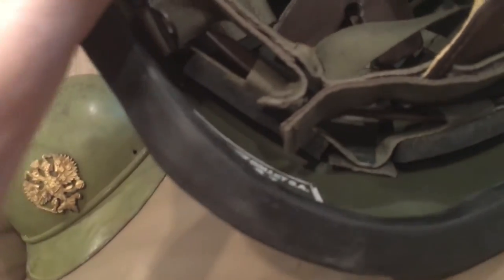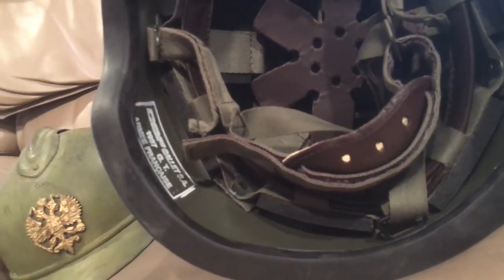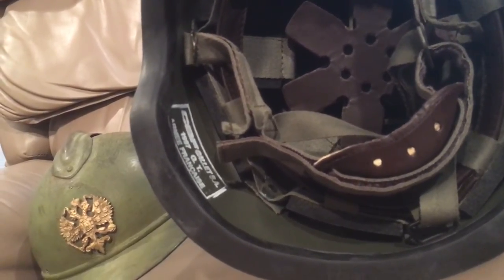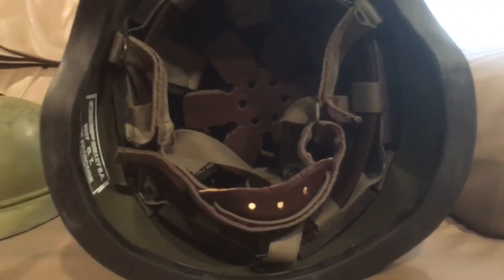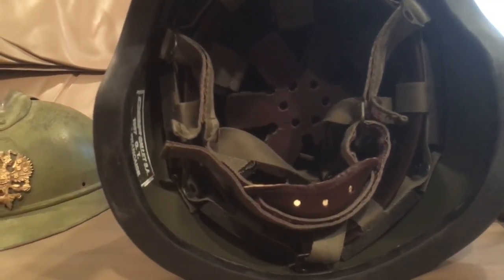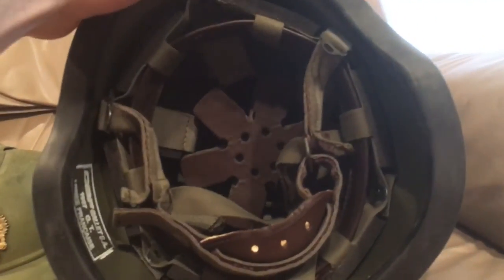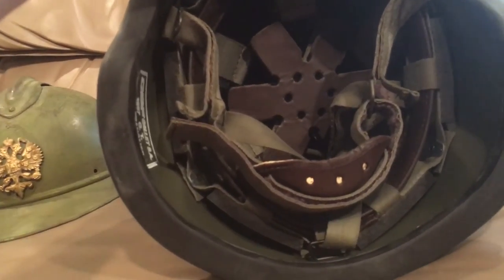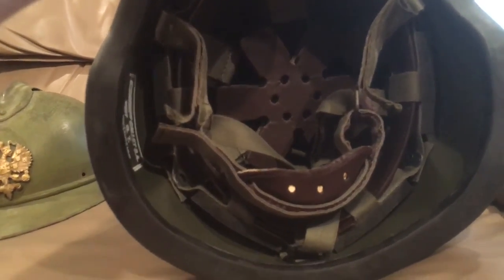This is a completely unissued brand new helmet — I was very glad to get one of these, and I got it very cheap from somebody here in the US when I was actually out garage sailing. I ended up in a town way far south of me after leaving the State Fair early because it was starting to rain. I found this helmet from some lady selling all of her late husband's belongings to get some extra money. I bought a lot of stuff from her — a bunch of silk Tommy Bahama shirts for like $10 a piece, brand new with tags still on them, about $200 worth. And I ended up buying this one along with four or five other helmets.